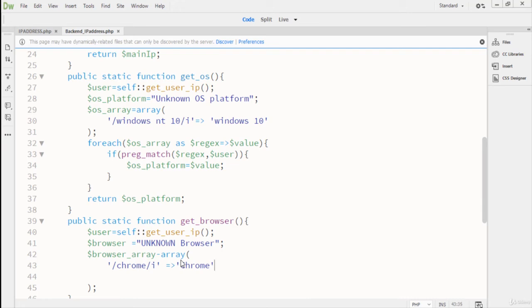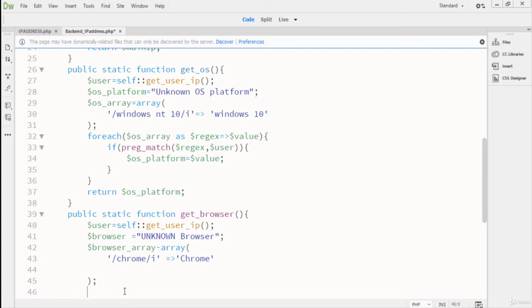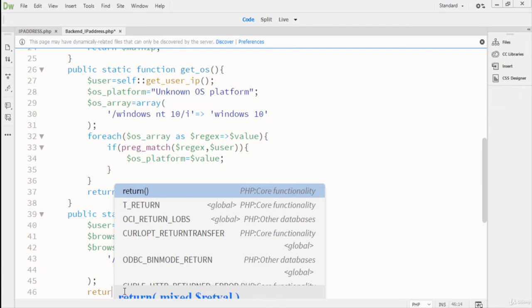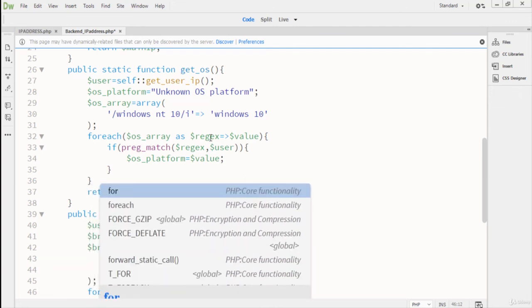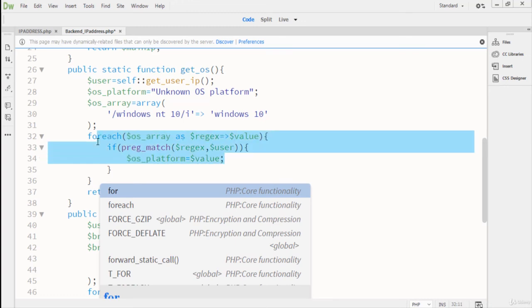Now if you are using Mozilla Firefox, or Safari, or the Opera versions, or any of the browsers, you simply have to write / then Mozilla /i, and then write the name of your browser right here. Okay, now after that I have to write a foreach loop, same as the case of our array.